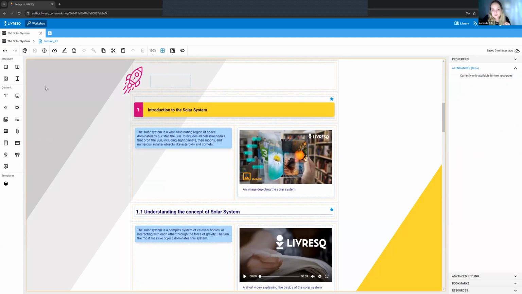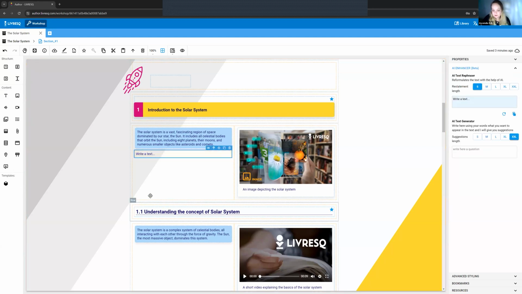Everything that we can add to our project, you can find on the left-hand side here. We can add structural elements. I won't go into this now, so it's not too much information. Or you can add actual content, what we call resources. So if I want to add text to my project, to my section, I will take it from the left-hand side and I will place it wherever I want inside my project. Right now, I've added a text resource.